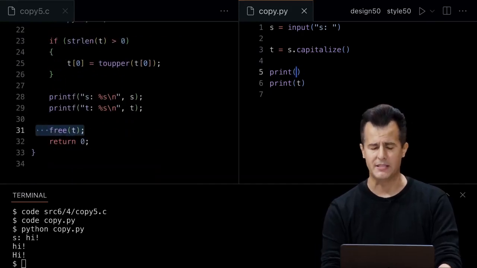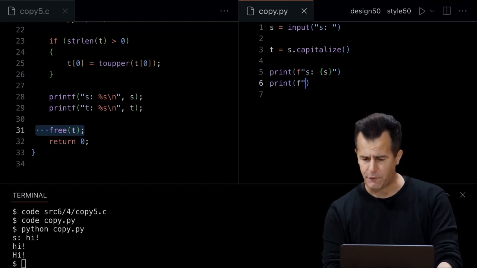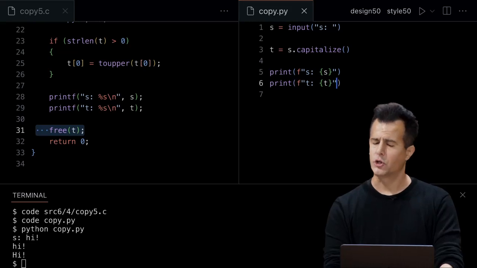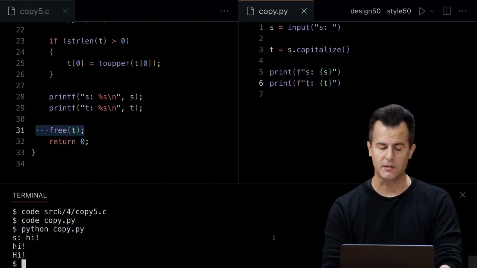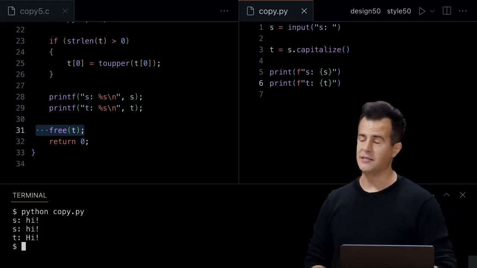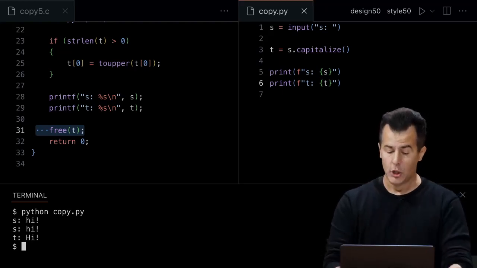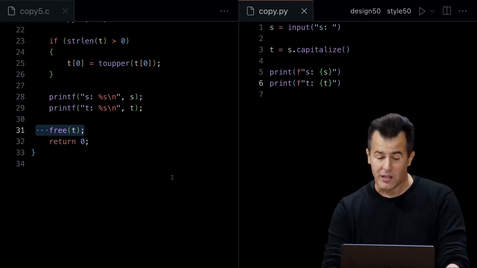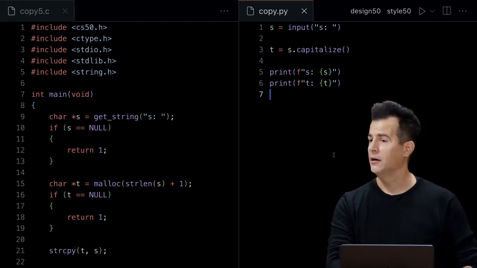Down here, I use these format strings. So if I really want to make this identical, I can do f, quote unquote, s, colon, and then plug in the value of s with curly braces. f quote unquote t colon t. This looks uglier, but it's just now printing out prefixes here, s and t respectively. So if I run this again and do hi in all lowercase, it capitalizes it correctly for t and only for t. So here, more so than ever, 33 lines of code at the left, 6 lines, 2 of which are blank at right in Python.